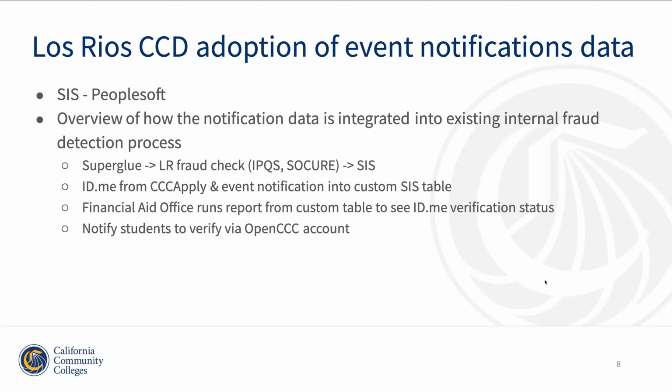However, we do have a couple of exceptions. If the CCC Apply data comes in with fraud status 6, it means a staff member in the colleges has approved the identity of this application, so we let them through. Status 7 is if they've gone through some sort of identity verification. Even with all those interventions, we still find that fraudulent actors got into our system, and some even got enrollment.